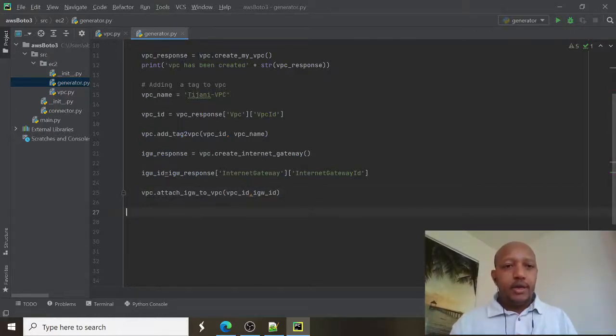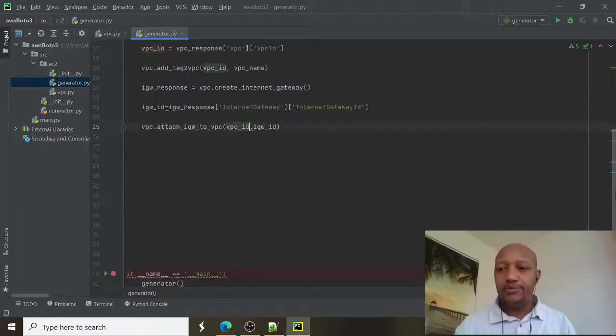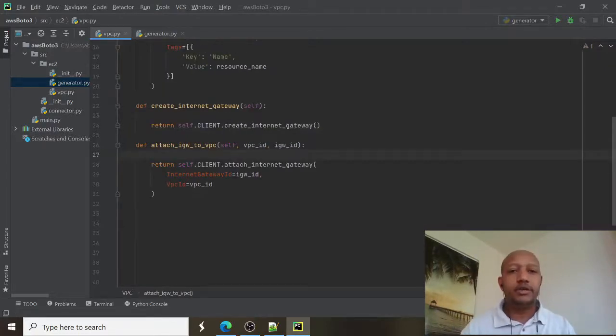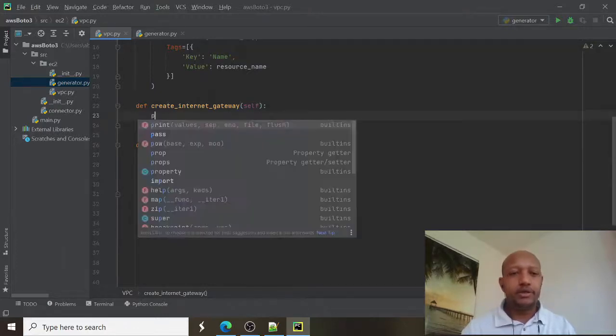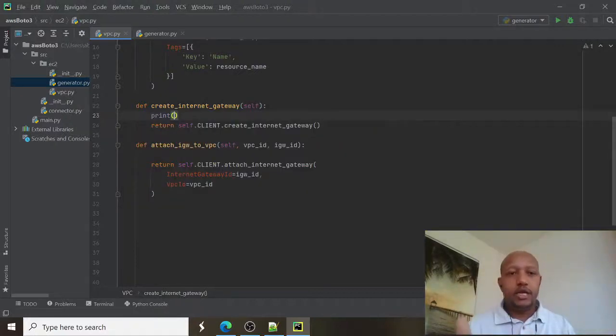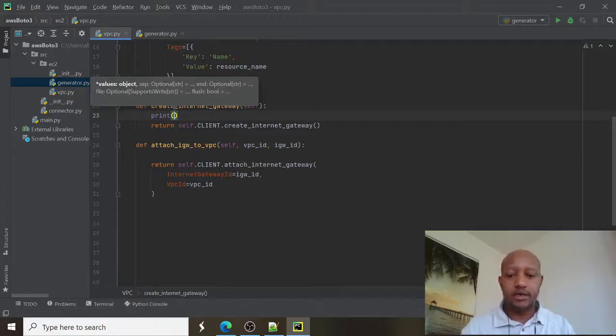All right, we can run it right now. First, let us show that we are printing something: print creating IGW, internet gateway.